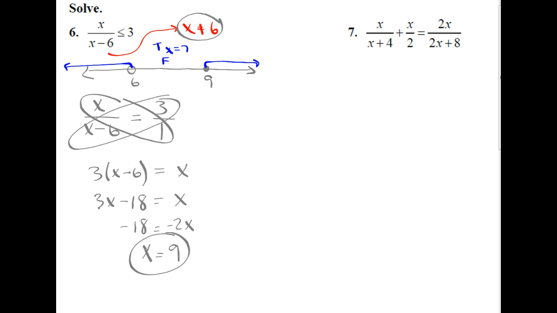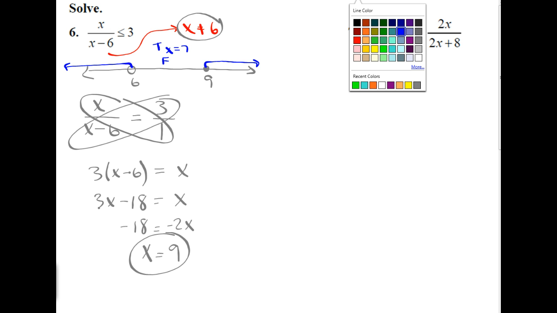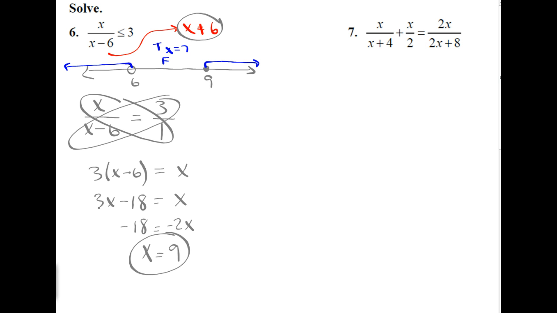So it is true on each side, and what a lot of people I've found are having trouble with is writing this corresponding inequality. So if this is disjointed here, you're going to have to use the word or in your inequality. And so this disjunction would be written as two parts. x is less than 6, or x is greater than or equal to 9. Those values will make that inequality true.